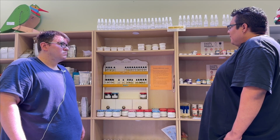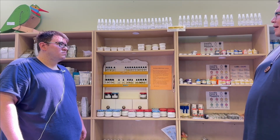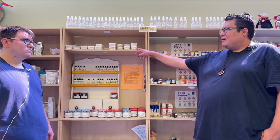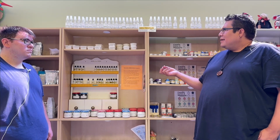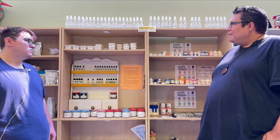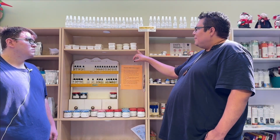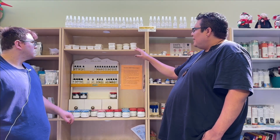And yeah, they're very popular. A lot of people ask us for bear grease. But the thing with bear grease is that if a person puts it on their skin, it could actually burn their skin or cause an allergic reaction, depending on what the bear is eating and where and how the bear was harvested, whether it was done traditionally or not. So we went to ceremony and they told us not to use bear grease, but to use herbal medicines in regards to people's skin, and that way they don't have a reaction.